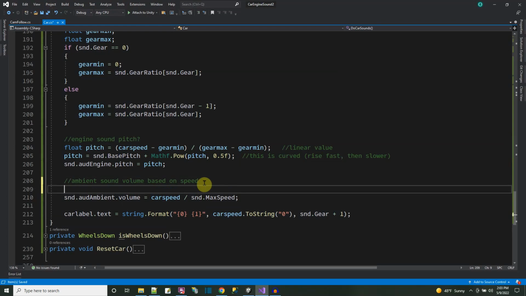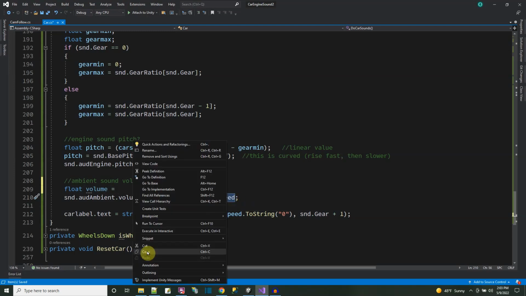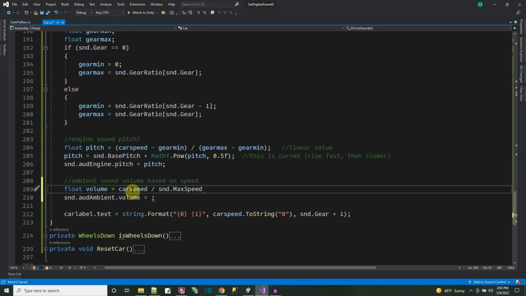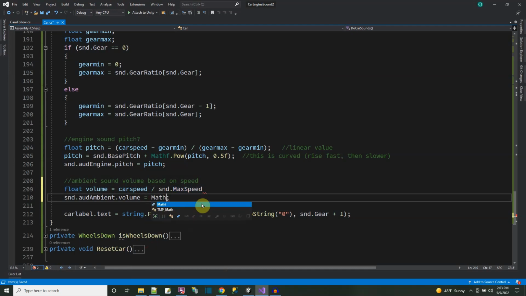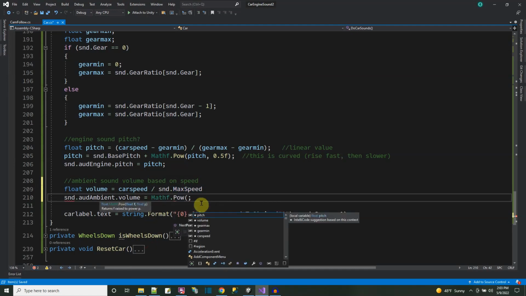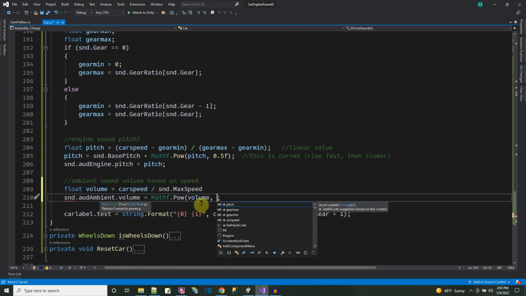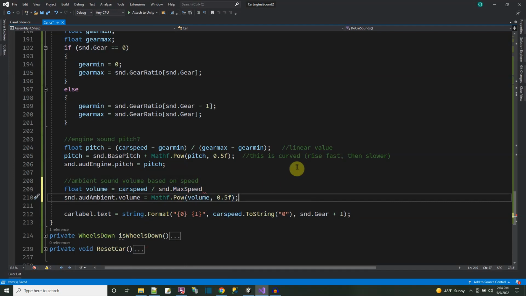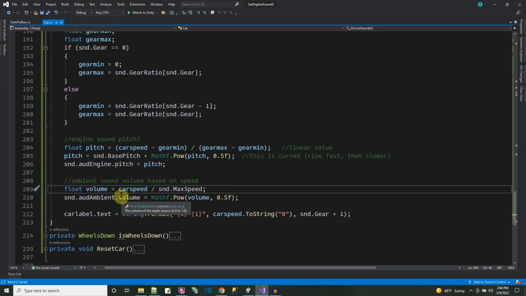So I could say float volume equals the car speed divided by the max speed. Right? And then the volume to set could be Mathf.Pow of volume to 0.5. So it's a curved thing instead of just linear. So right when it starts moving, the volume will increase greatly, but then as it's going fast, it'll kind of not increase that much. You're already going fast. Yeah, maybe that'll sound more realistic.